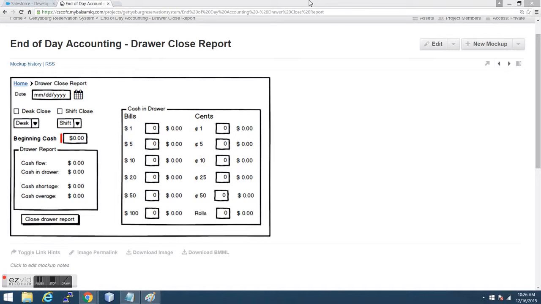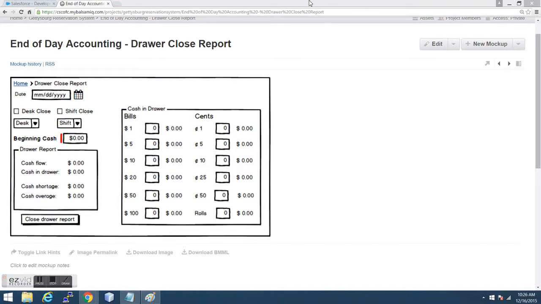So exceptions that might come up are miscounting the drawer contents, or not signing the report at the end, or not giving the manager a report to begin with. And all of these are exceptions that would be caught by the manager, though, and not the actual system. It's kind of tough for a system to actually check any of that, but we can provide some way for them to communicate at least.